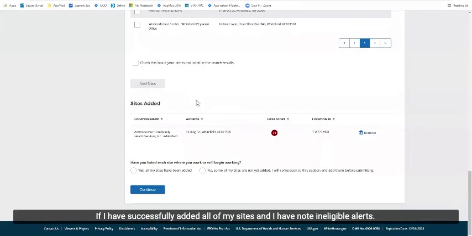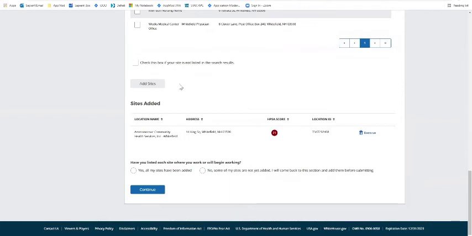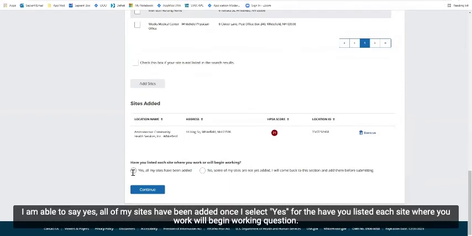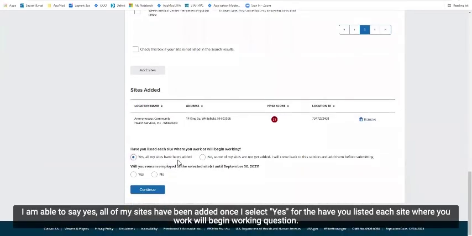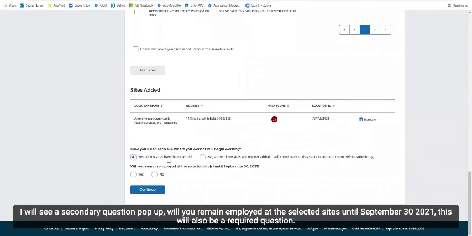If I have successfully added all of my sites and I have no ineligible alerts, I am able to say, yes, all of my sites have been added. Once I select yes for the have you listed each site where you work or will begin working question, I will see a secondary question pop up. Will you remain employed at the selected sites until September 30th, 2021?